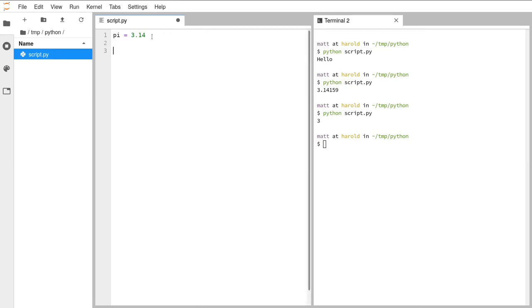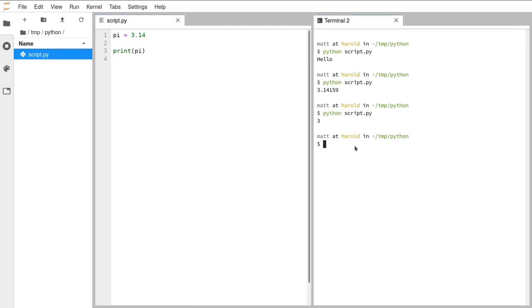This means that later on in our script, we can write print, and instead of writing 3.14, we can replace the number literal that we would have put there with the variable name pi. And so when print pi gets read by the Python interpreter, it's going to say, okay, here's some letters. They're not numbers, they're not in quotes, so this must be a variable name. It's going to look up what that variable name is, see that it's this value here, and so 3.14 is what is going to be printed.